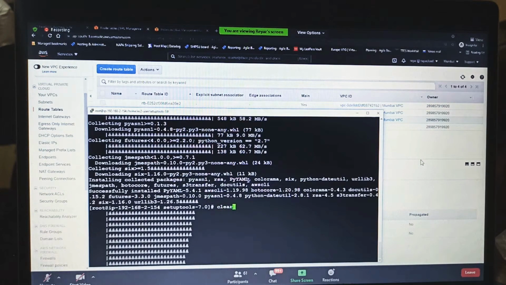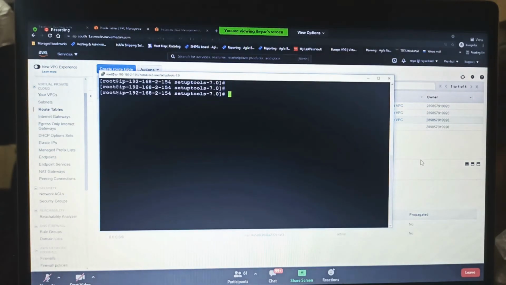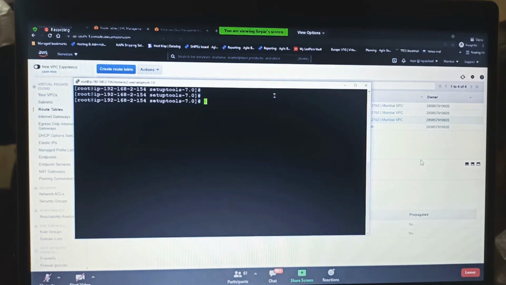So it's installed. Guys, I just installed AWS CLI. If you have a question in your mind, sir, why did you install AWS CLI? I just wanted to show you the VPC endpoint demo also. That's the reason why I installed AWS CLI.